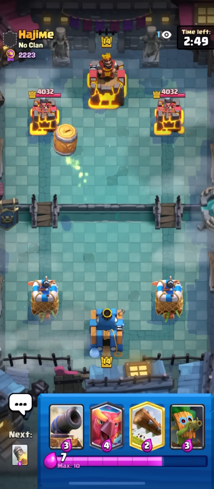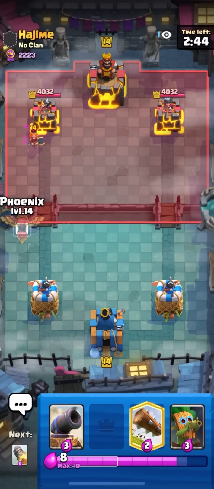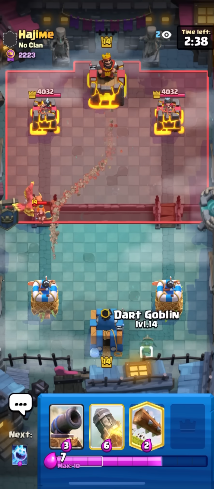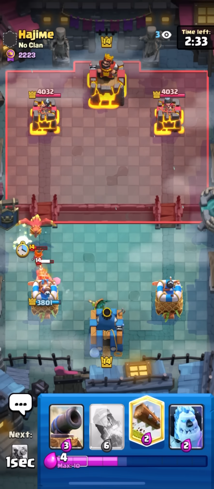Alright, I'm against Hajime here, just gonna go for Goblin Barrel in the corner because this guy plays every deck. Okay, Valkyrie, so honestly, I'm expecting like Magic Archer Wall Breakers. It's a pretty popular deck this season. Just gonna Phoenix here for the Valkyrie. Alright, just gonna Dark Goblin here on the Miner. Okay, gonna Ice Spirit to pull this back so it doesn't get a hit.